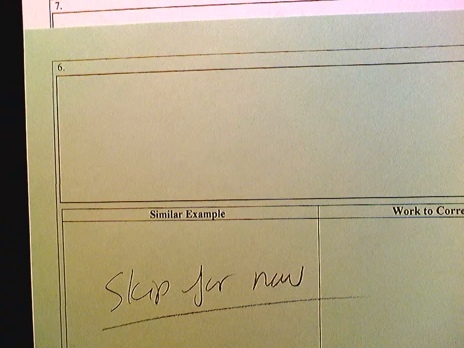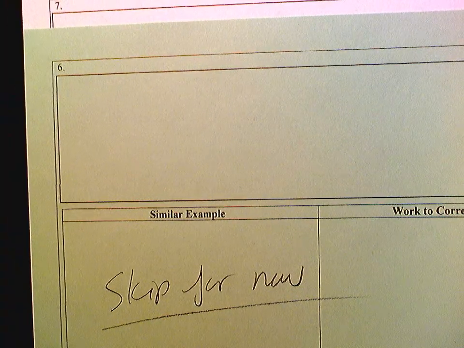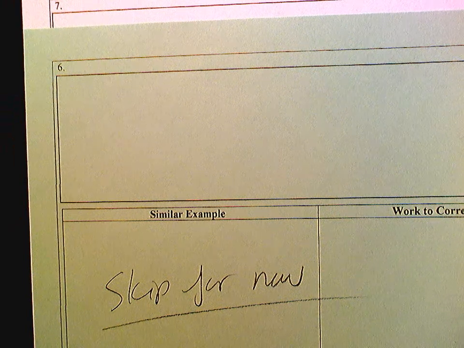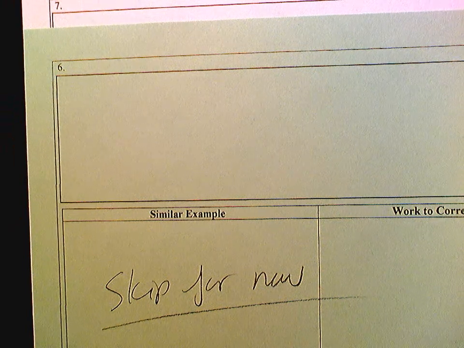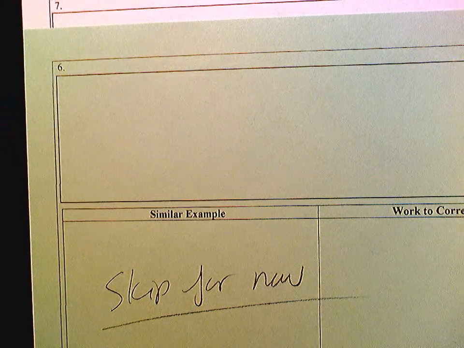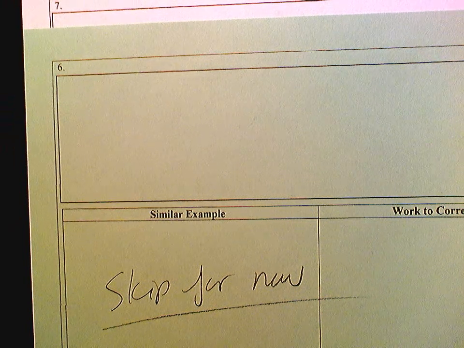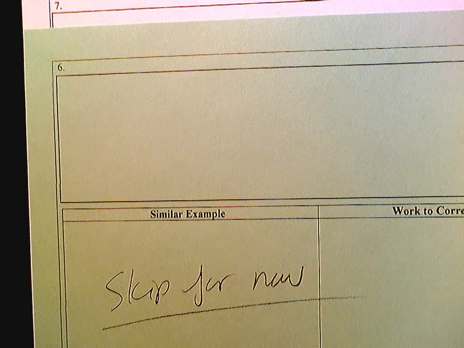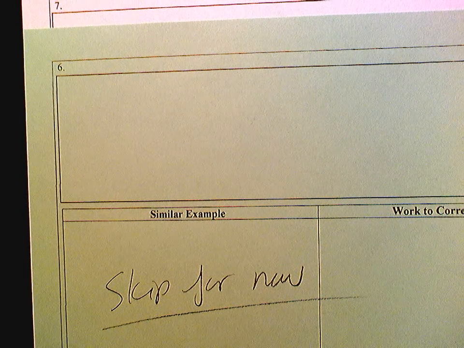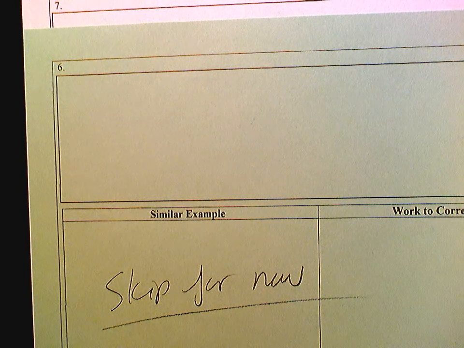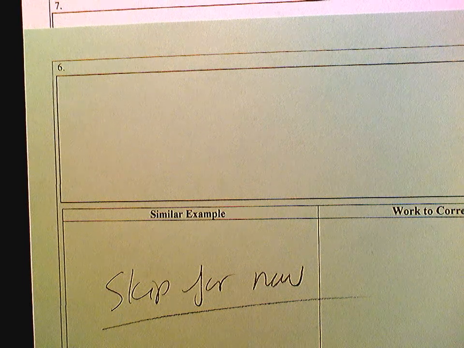Two more. Oh, one more. We're going to skip this. You probably have heard me talk a few times about theorem identification. This problem is a theorem identification problem. However, you can do it without knowing the theorems that we still have to cover, so that's why I was okay to put it on there. I'm not going to go over it because it's going to take a lot of time. Let's just wait till I talk about the theorems.